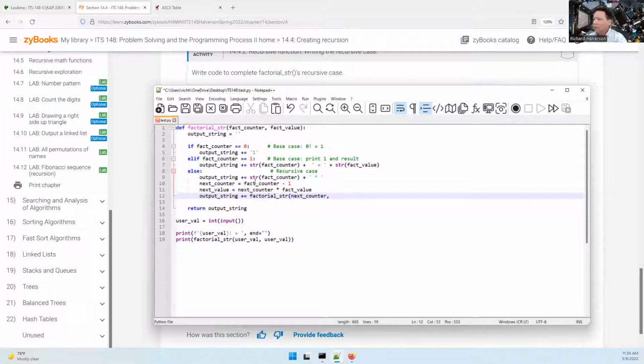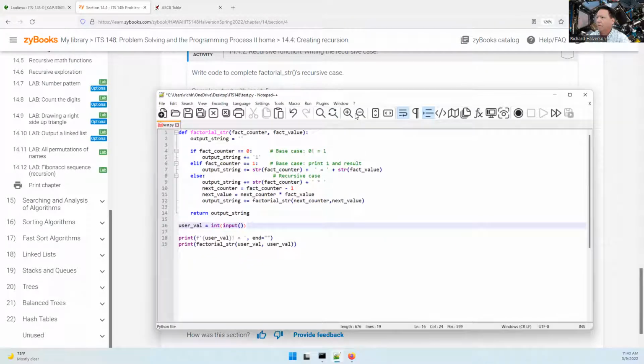And I bet you that the value is next value. Just multiply, because of factorial. So take next. Okay, yeah. All right, I'm going to put next value here and see what I get. And then I'm going to run it. And what's the input supposed to be now? 5.